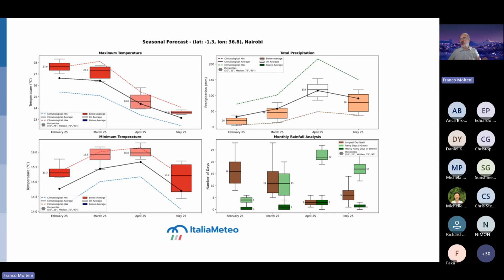You may want to have statistics about the extremes, or simply about the rainy days. What is the proportion of rainy days when you have more than 1 millimeter per day, or the proportion of rainy days when you go beyond one threshold, which in this case has been chosen as 10 millimeters per day.